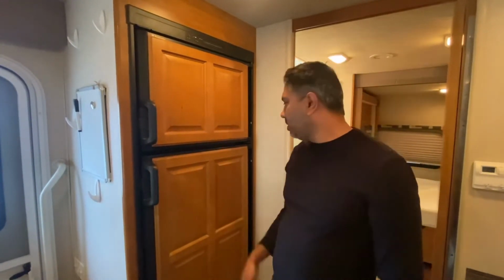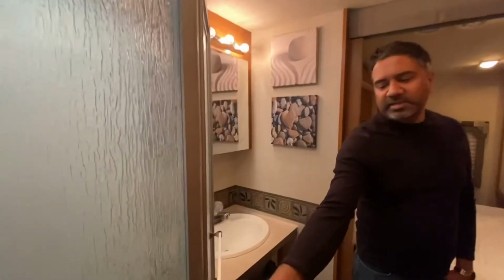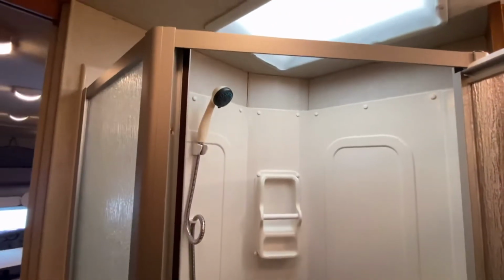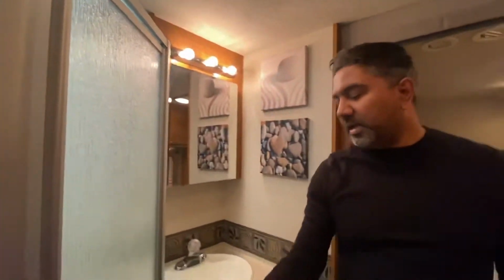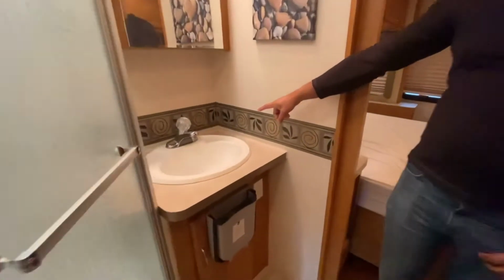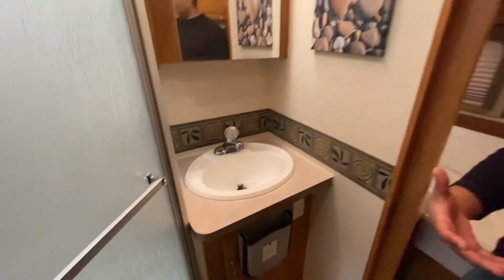Moving to the back, it has a stand-up shower right here. It does have a clip to hold the door closed. You can open it. It has running hot water and cold water. There is an outside sink, which is very convenient. Normally in most motorhomes, the sink is inside the bathroom, which makes it a little tougher.